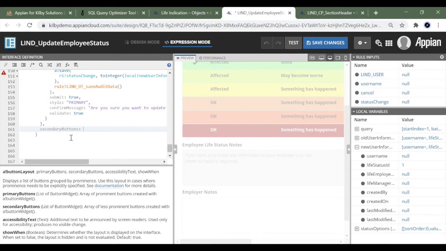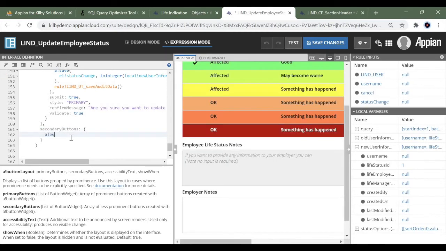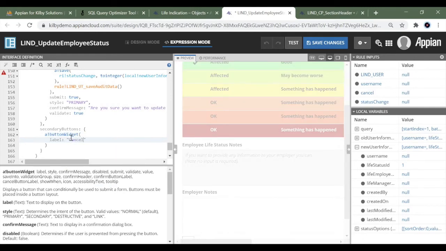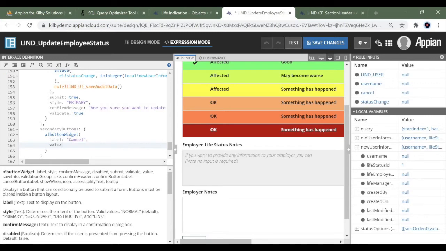We also add a secondary button that's a cancel button, and all that it'll do is when pressed and confirmed, save a value of true into the rule input cancel.